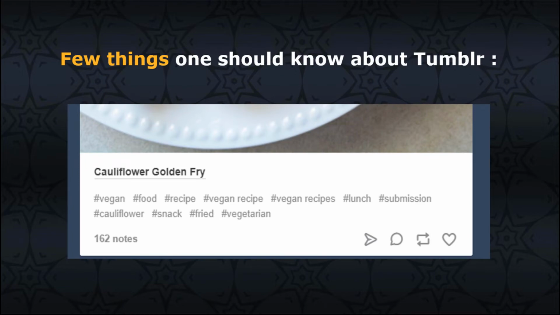Now, a few things you should know about Tumblr. Clicking the heart button will notify the person who posted it that you like that particular post. This is what you will be aiming for when you post something related to your business on Tumblr. Reblogging a post, the double arrow icon, will allow you to repost that post on your blog so that your followers can see it. Keep in mind that other users may also reblog your post. This will help your company reach and expand across multiple users in Tumblr and gain that traffic you want.